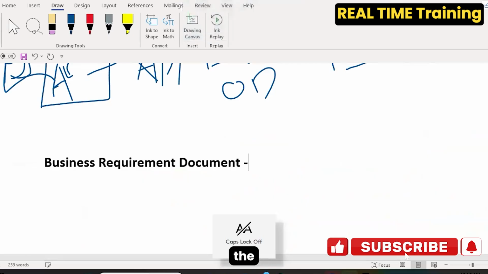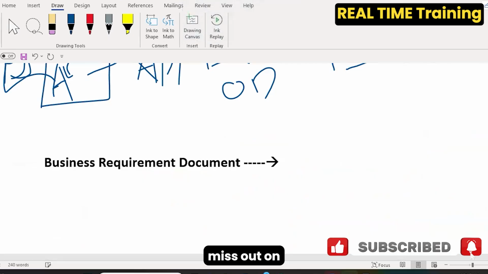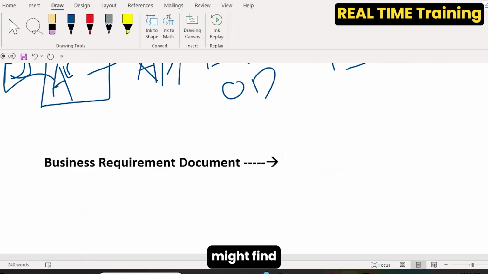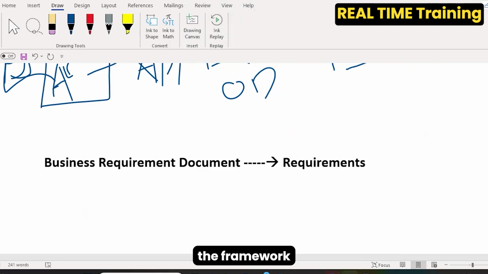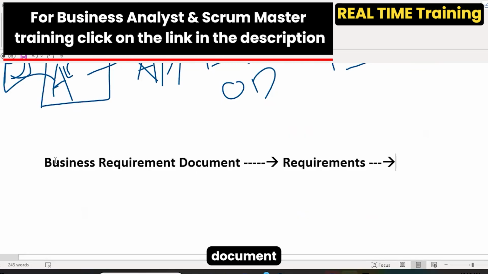No, I'm talking about requirements gathering. Suppose we miss out on any requirement, and at a later point, developers find that something was missed. For that, we have to go back to the stakeholders for further clarification, right? The answer to that question is there is something called a business requirement document, which will have all the requirements. At the end of the day, if the framework is waterfall, and that is the framework we are covering now, they will simply code whatever is approved in the business requirement document by the business.